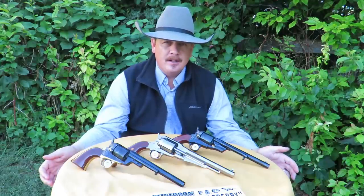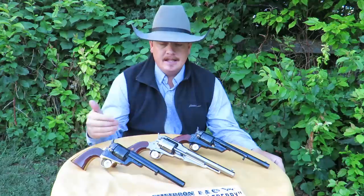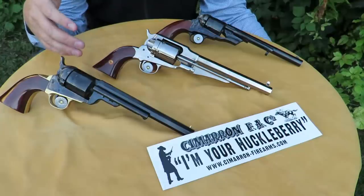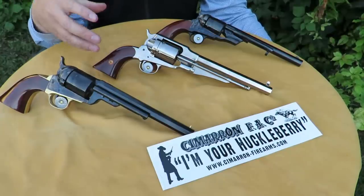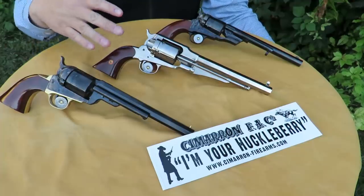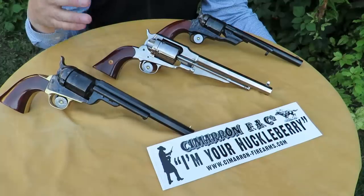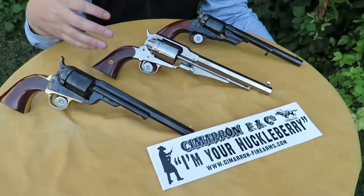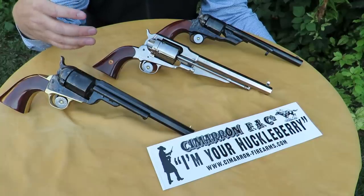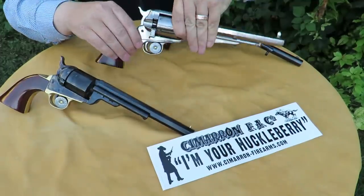The production and development of conversion revolvers represents a real small window in time in American history, but it does occupy a significant place on the timeline of American arms development. Well before the beginning of the Civil War, cap and ball revolvers were already being improved upon. There were people who had developed processes for creating a bored through cylinder that would allow a metallic cartridge. Some of the very earliest versions of revolvers that would accept metallic cartridges were from Europe. In the United States, a fellow by the name of Rollin White had taken out a patent on a bored through cylinder that would accept a metallic cartridge.